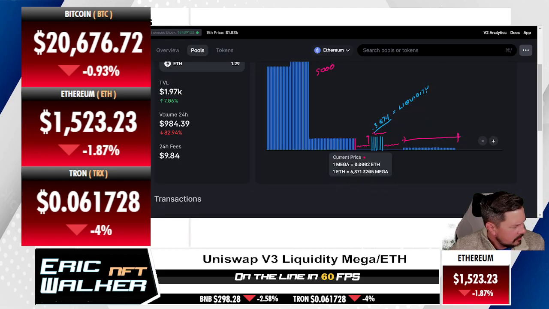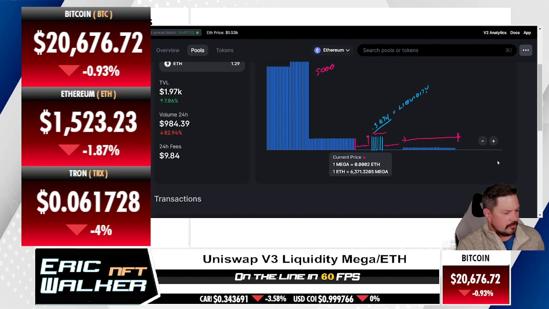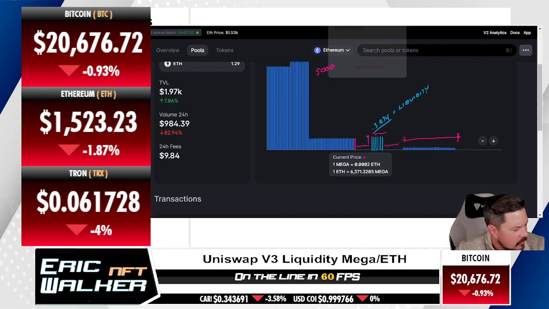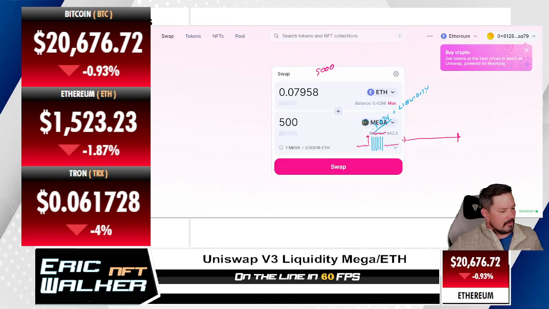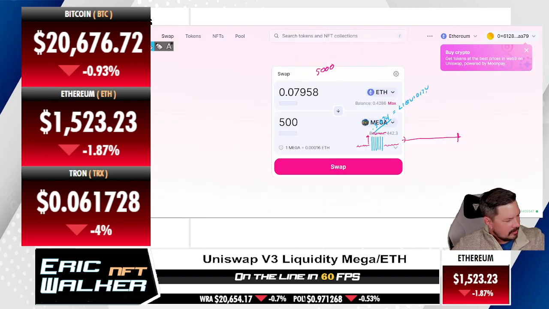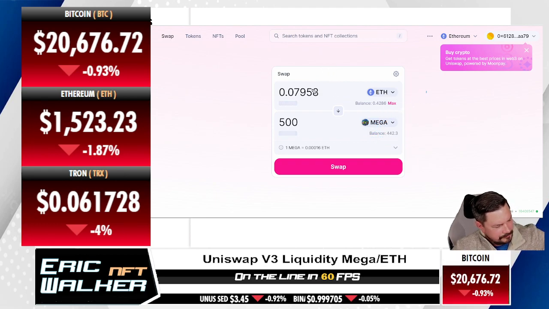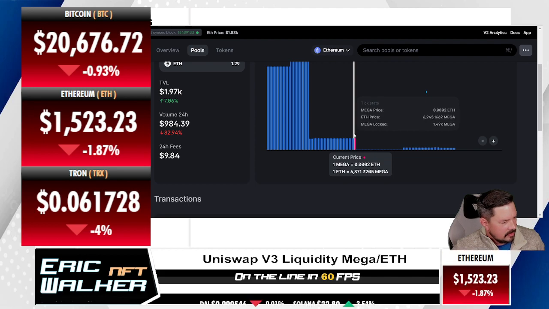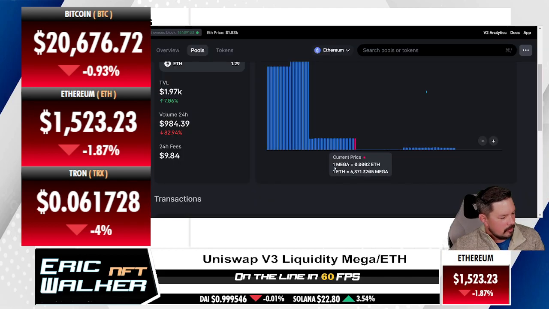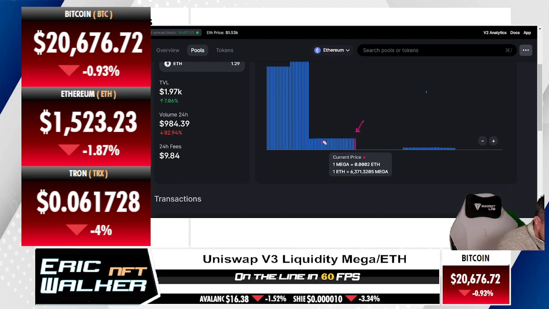All right, guys. Without any questions, I just really wanted to show you guys the liquidity. Simply buying and selling Mega on the trade interface like this isn't actually providing liquidity. All you're doing here is moving the pink line. So again, I'll refer to that pink line over here. Whenever you buy and sell Mega on this page, all you're doing is moving this line this way if you are buying Mega, and if you're selling Mega, you are moving the pink line this way.